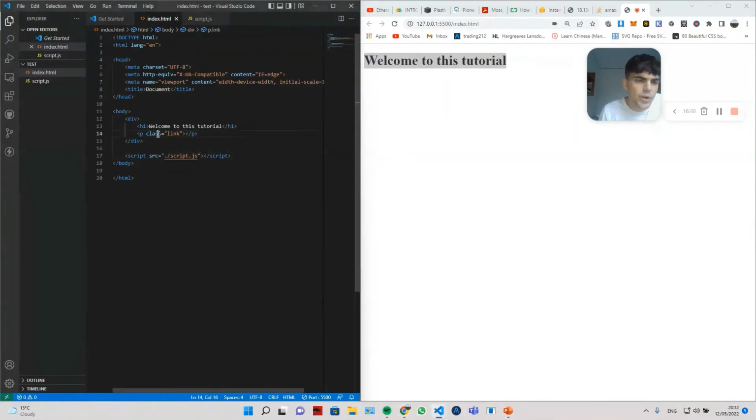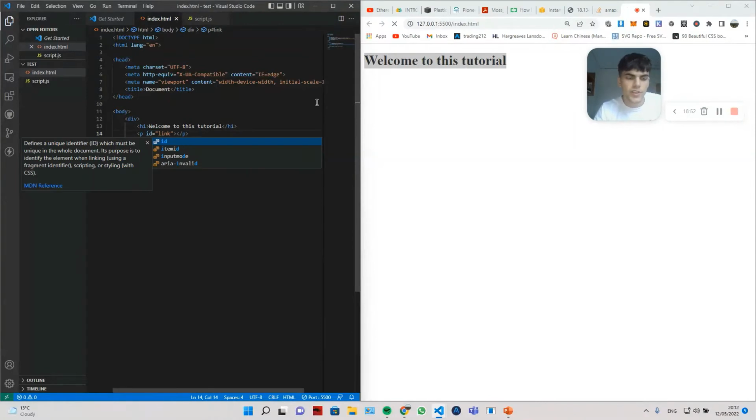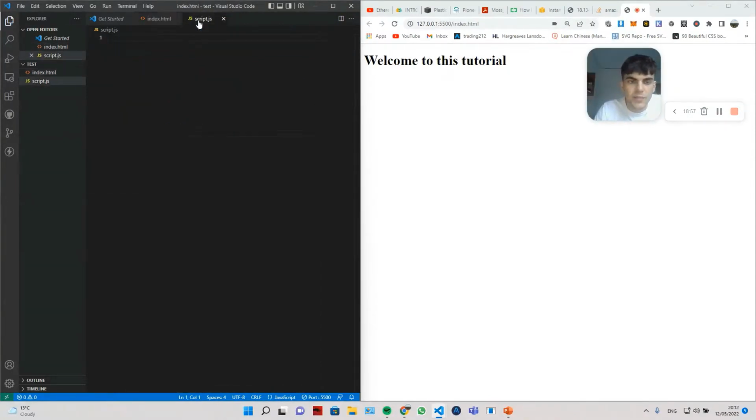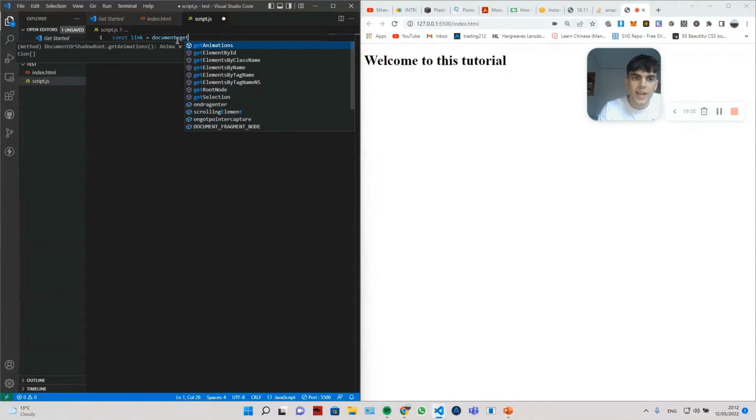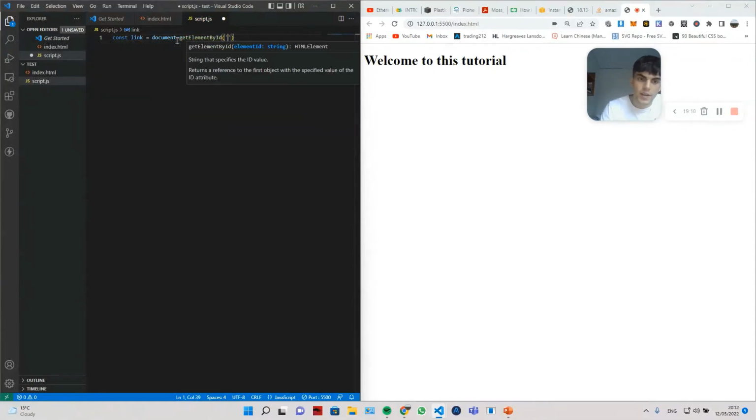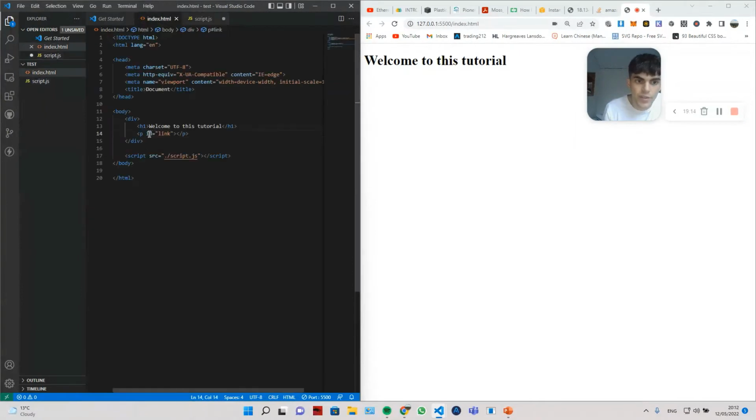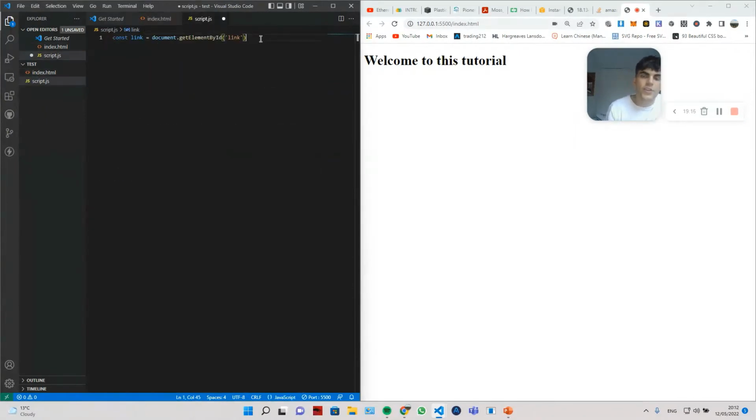What we're going to do now, I'm going to call it an ID, just so that we use document.getElementById. It doesn't matter. There's also a document.getElementsByClassName. It really doesn't matter at all. So firstly, in our JavaScript code, we're going to create a constant variable called link, and that's going to be document.getElementById, and we're going to use link because that's what the ID is over here. We've got the ID equals link. You can use querySelector, you can use get element by class, you can do all these different methods.